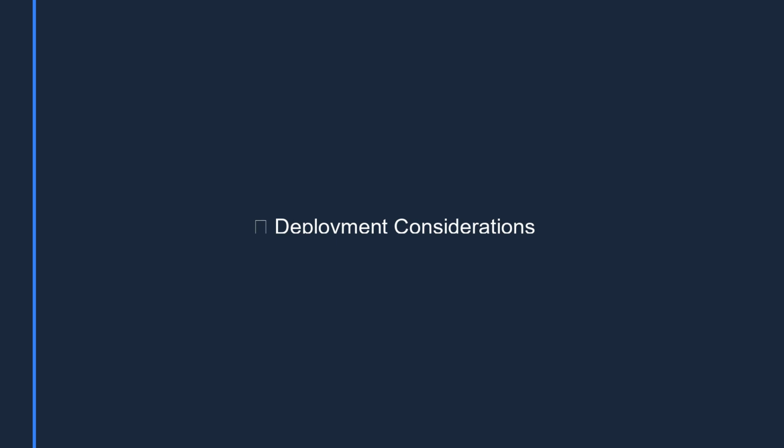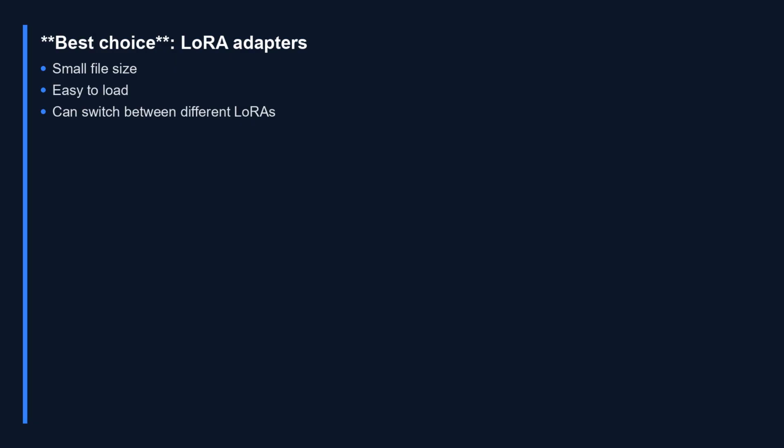Deployment considerations. For local development and experimentation, LoRA adapters are the right default. The file size is minimal, loading is fast, and you can maintain a collection of different adapters, each trained for a different task, and swap between them against the same cached base model. This flexibility is one of LoRA's core advantages. One base model, many specialized behaviors.